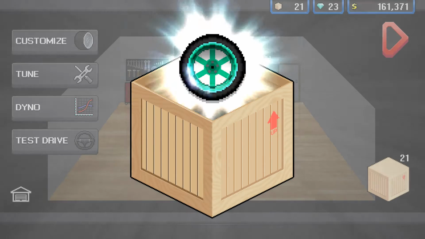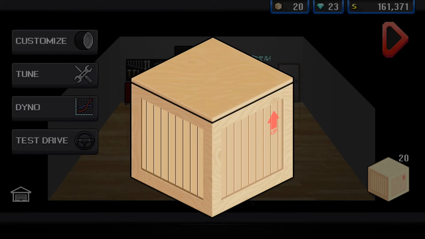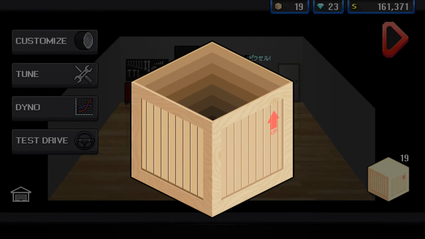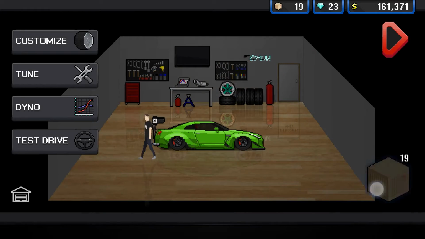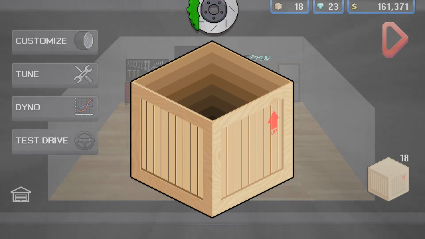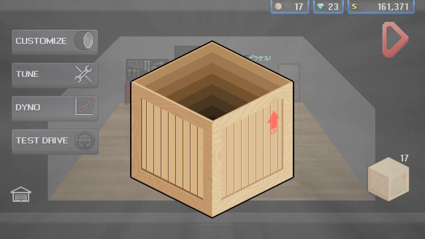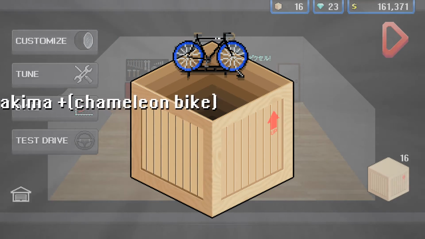I have also hacked this game, so it's just going to be infinite crate openings, because I have the in-app purchases hack for Lucky Patcher. Oh, Neo headlight tint. I don't think I've had that. Monster green, ooh, that's nice. Trambo monsters. Oh my. VX Titanium R, that's a good exhaust to get.